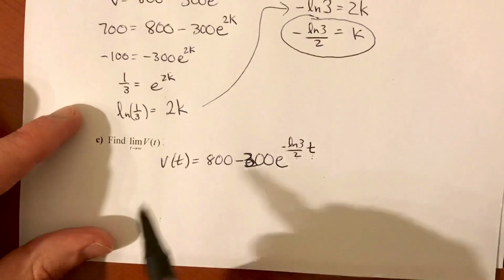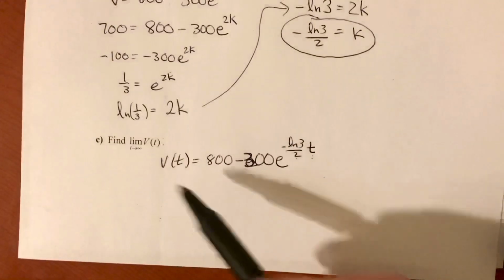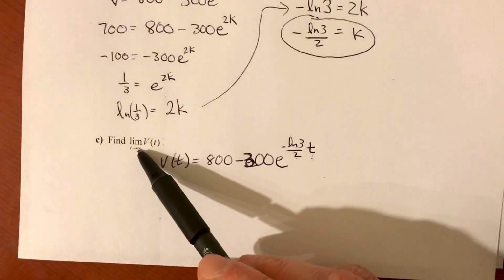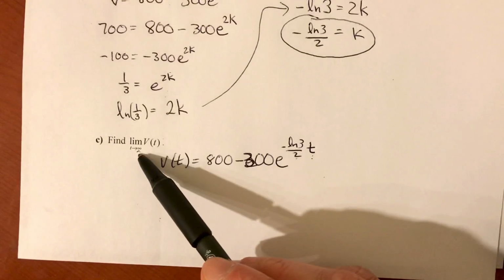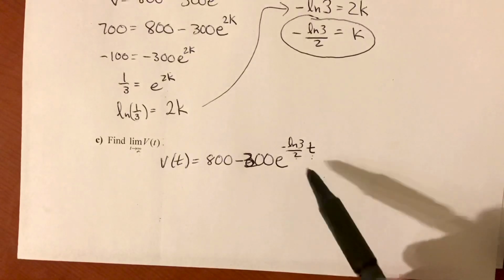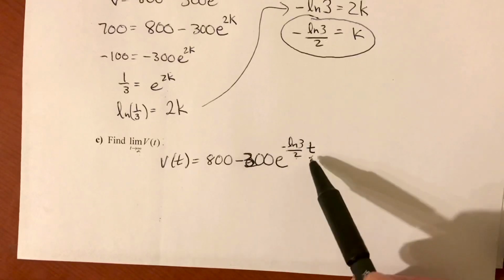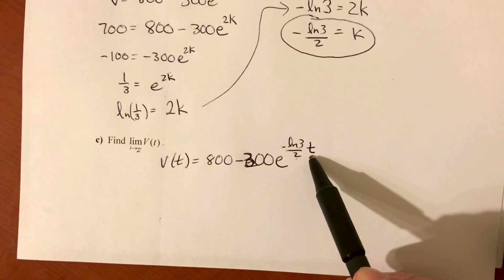And we're trying to find the limit of this as t approaches infinity. So remember, the basic idea of a limit as t approaches infinity is, maybe you're thinking, does this graph level off? Does it have an HA? Does it take off to infinity or negative infinity? You're basically just trying to imagine what happens to the value of this as t gets infinitely large, as time goes on.